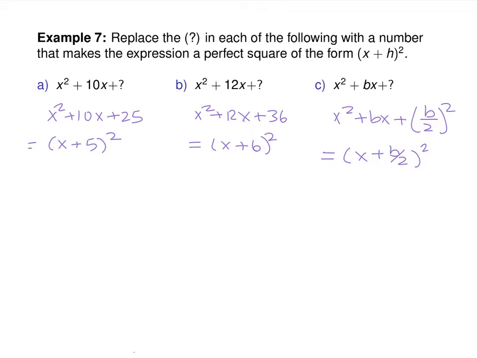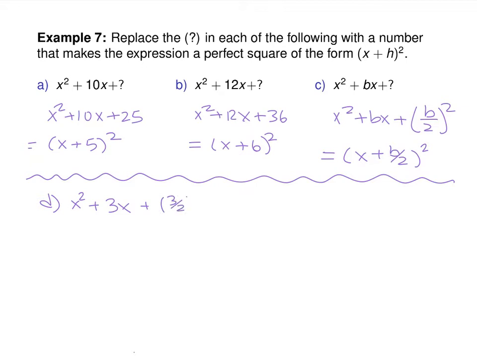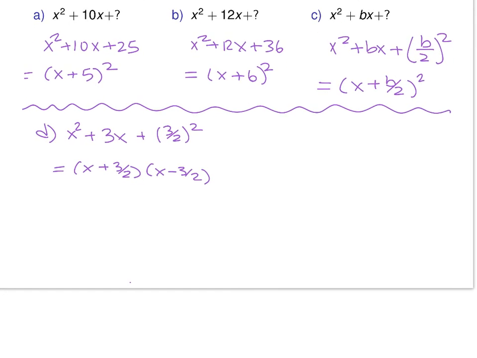Let's add in one more. Okay, just one more because I think you got some space for it. What if I gave you one that was like x squared plus 3x? Because it's a little bit harder when the middle number is odd. You add 3 over 2 squared, yep. And then how would that factor? X minus 3 over 2, exactly. So it even works with fractions. It's just half of that middle number squared.